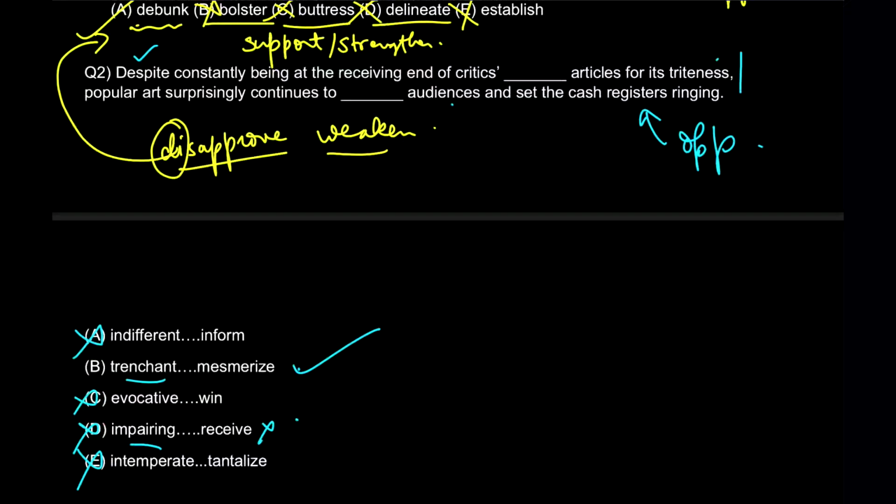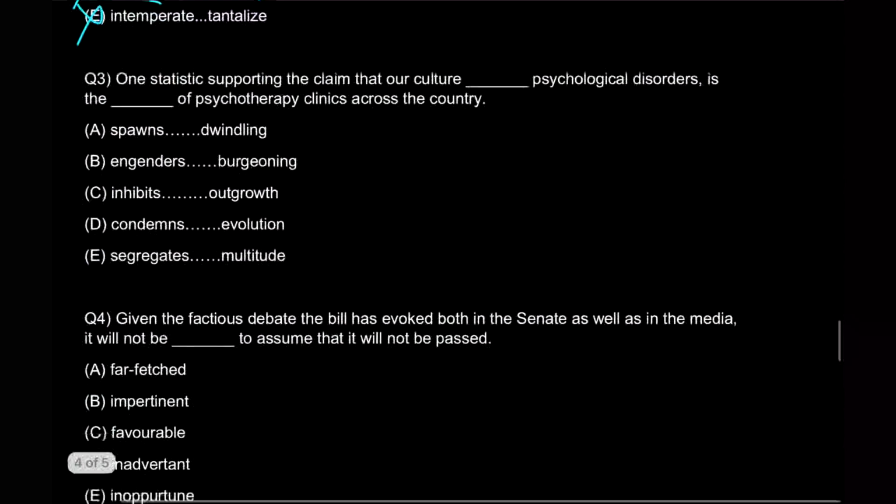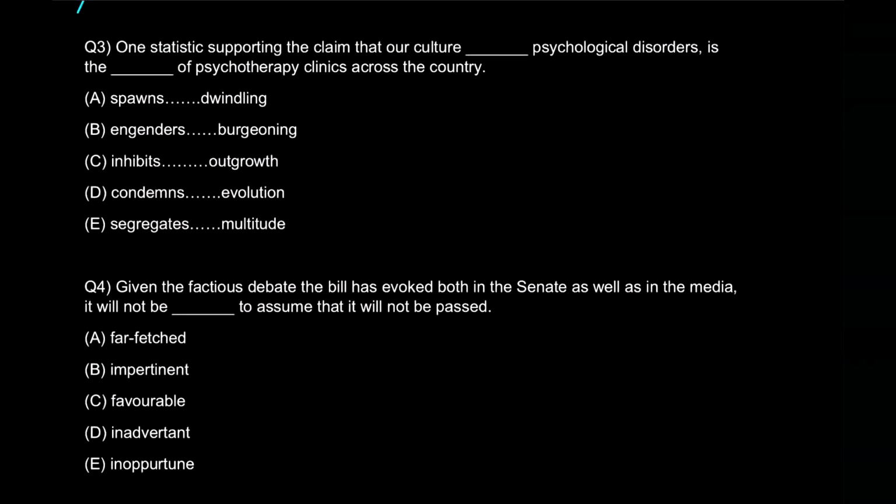So the audience will be mesmerized, which is positive, and the critics will be trenchant, which is negative. And why is this negative and positive happening? Because of the word despite. This was just an example to show you what you need to do over here. Okay. Now, in the coming parts, I want you all to go and do it on your own. That would really be helpful for you if you do it this way. Let us try some questions, but this time the solutions will be faster.